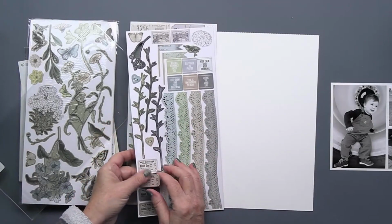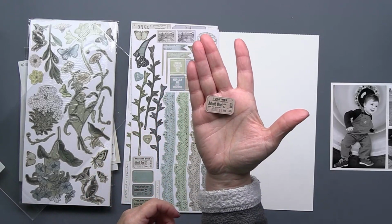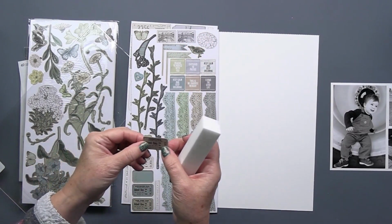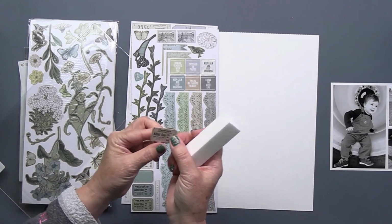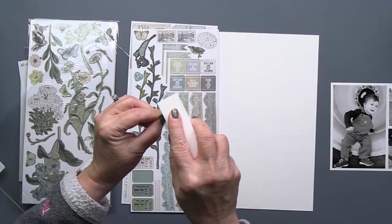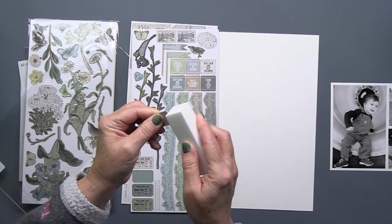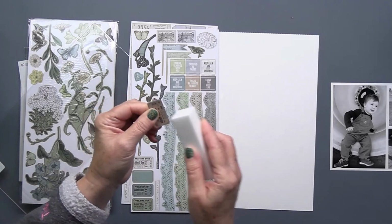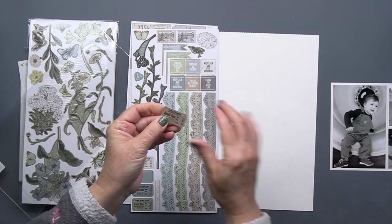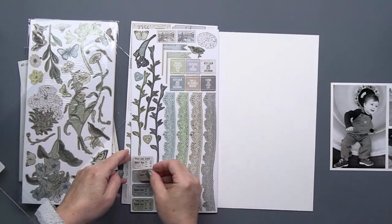And so, for example, if we pop one of these tickets out here, we can see that the edges are just the same color as the cardstock that they are printed on. Now, one thing I wanted to show you with these bits that are laser cut is when you pop them out, sometimes it's nice to go in with a sanding block and just sand off those little edges if there's any little bumps there from where they were perforated. And you can just take your sanding tool and go ahead and take those little pieces off the edge. So I also really like the look of the sanded paper.